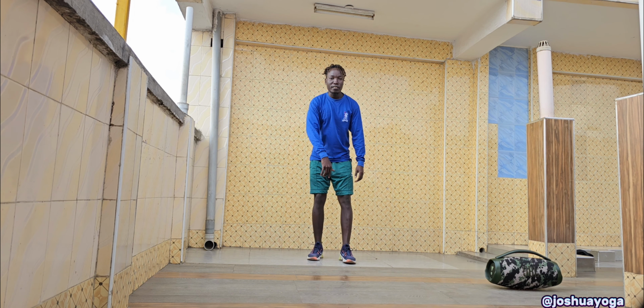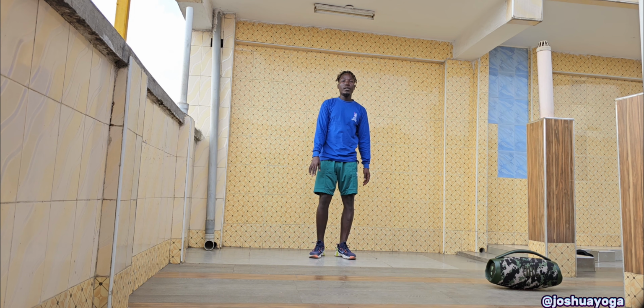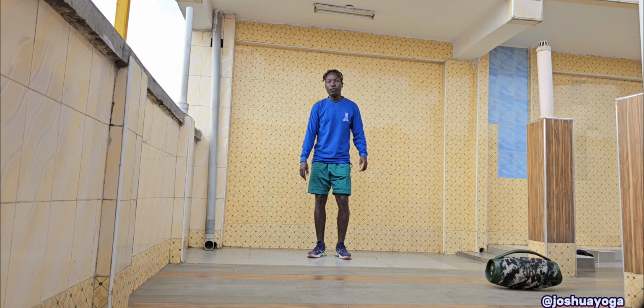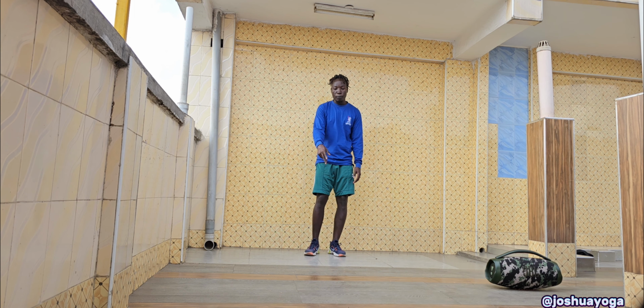Nice. So that's the step. So that's the step you're going to finish with it. So from the top till that point. And remember, you're going to start with your right leg and one, and two, and three, and four. Okay? Nice. From the top, slowly to that point.